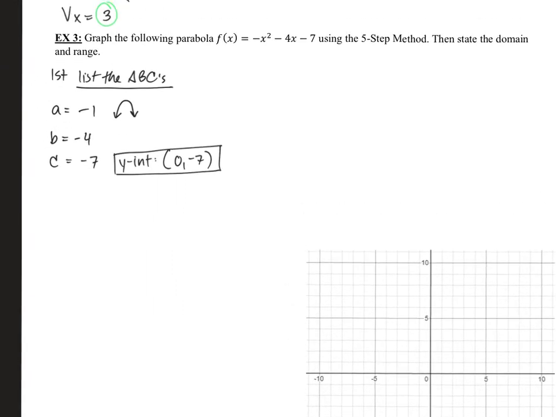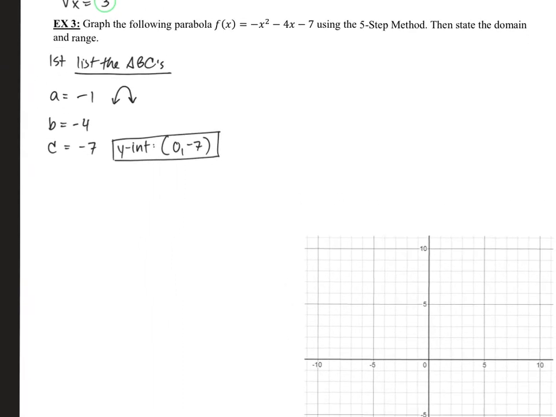Okay, so what is the next step? Well, the next step is the vertex. Oops, let me change the color. So, second vertex. Let me just go ahead and, actually, I'll highlight the steps. First step, second step. Once again, how do you find the vertex? Well, you use the vertex formula.